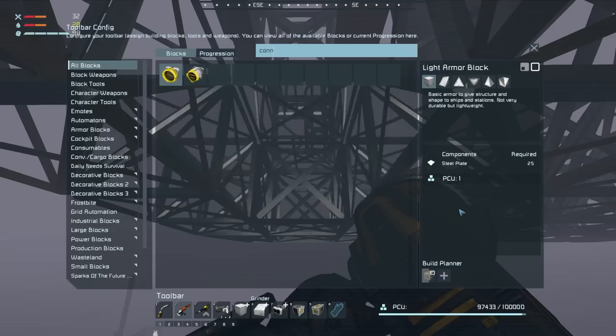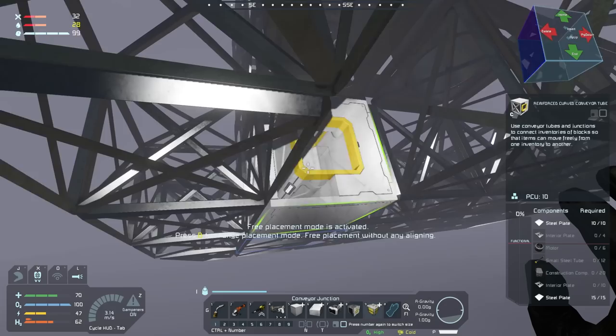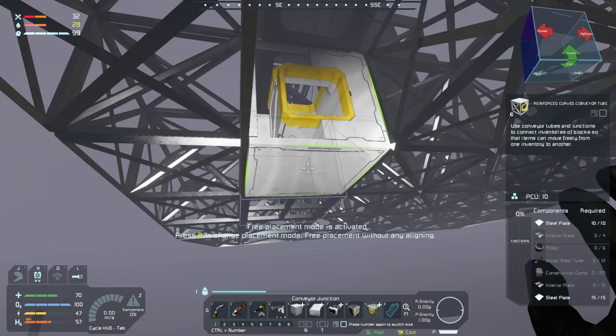Conveyor, that's what we need. And I want to use the reinforced conveyors for this, I think. So we want a curved conveyor tube that brings resources from that direction. And then we can just go straight underneath this one because there's no connections on the bottom of the refinery. So we don't need a T-junction. We just need a conveyor tube.